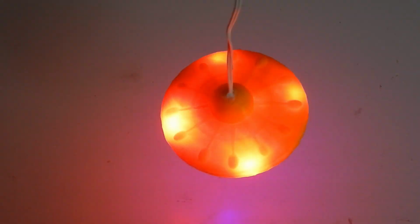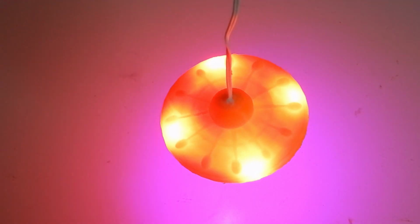I'm gonna show you how I made this small animated UFO nightlight. Let's get started.